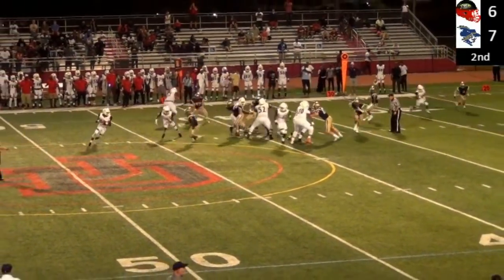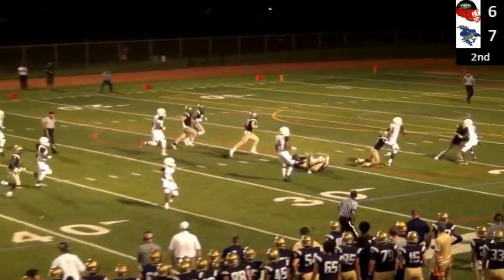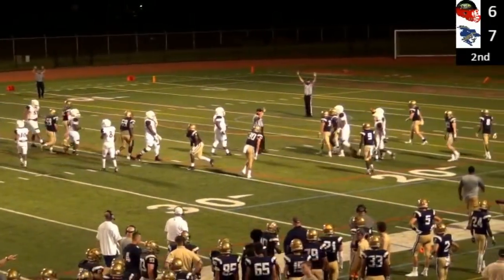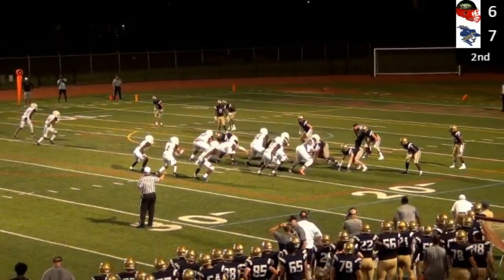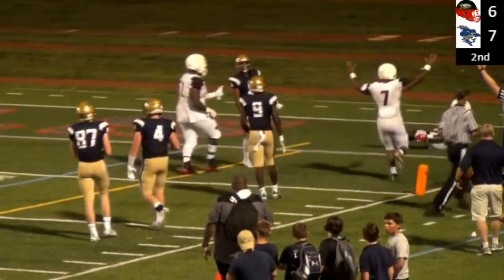Going with the pistol, play action, a quick throw over the middle to Williams. Williams runs through one tackle and inside the 20-yard line, dragging Frank Joyce five yards in the process. Right now we have a Wildcat — it's Tykee Smith. He takes the snap and goes behind a cavalcade of blockers to the 10, to the 5. Touchdown, Imhotep.